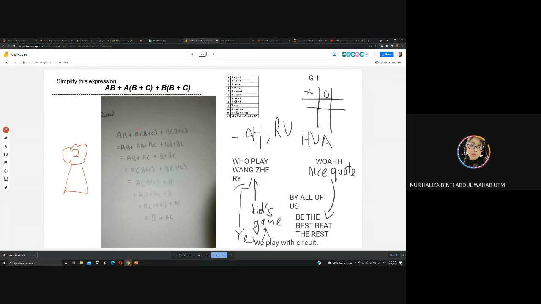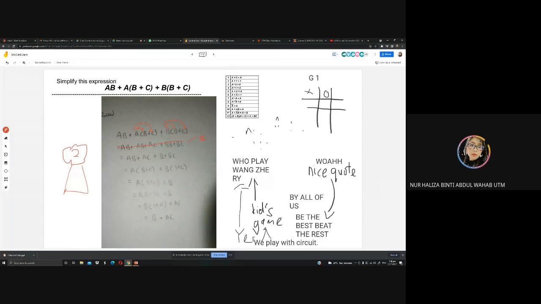Okay, you did this part first. You multiplied A with B, then A with C, B with B, B with C. So you have step by step, and you got 1 mark like this. If you didn't show this step, normally you lost this 1 mark.